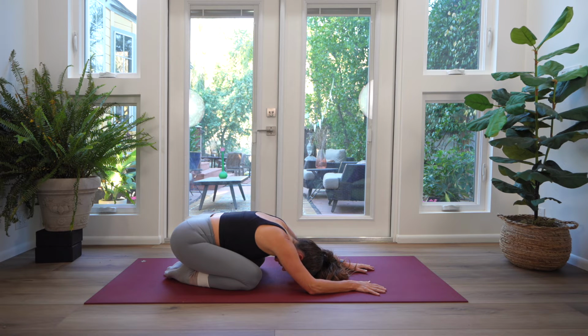Feel the spine bending in the opposite direction as you take a deep breath into your lower back. Exhale from the lower back out through the nose.